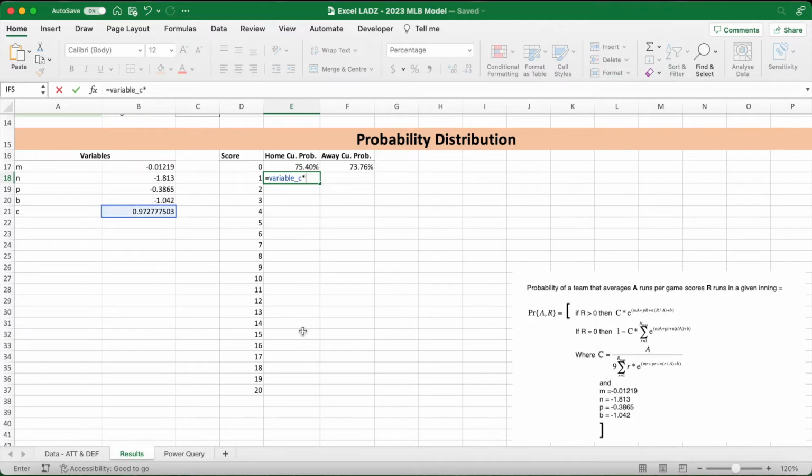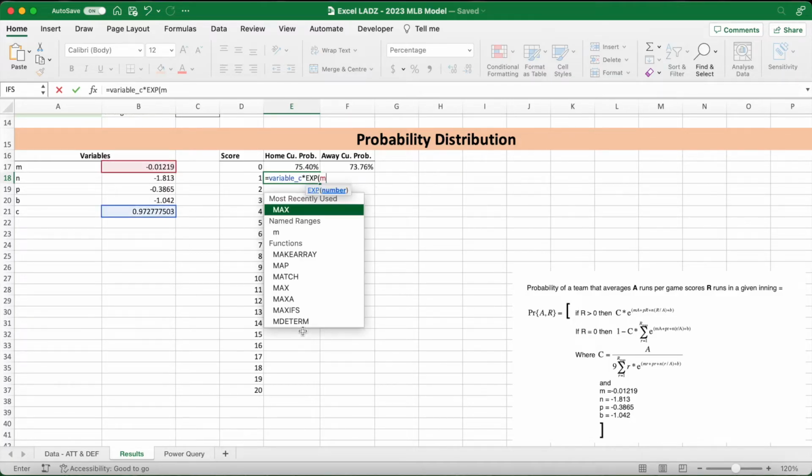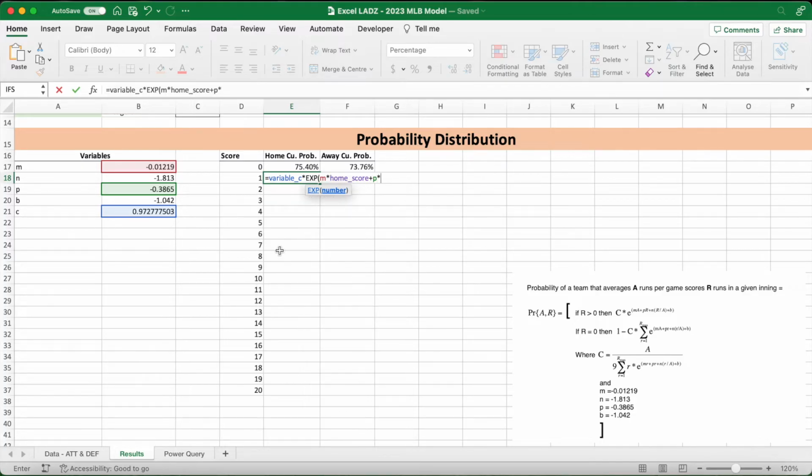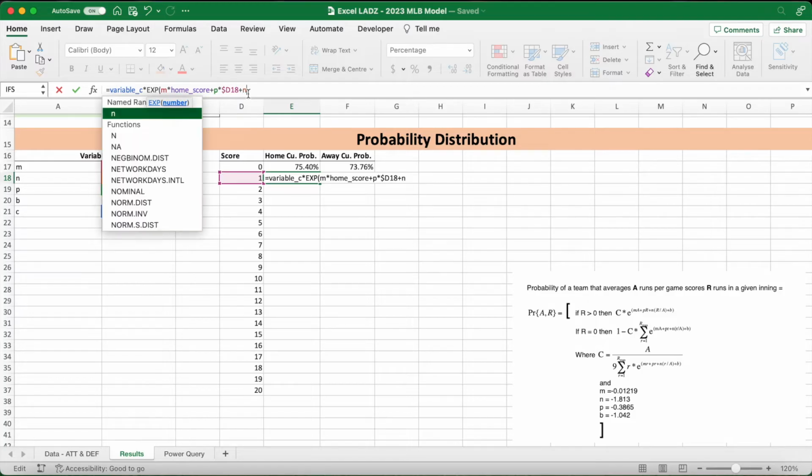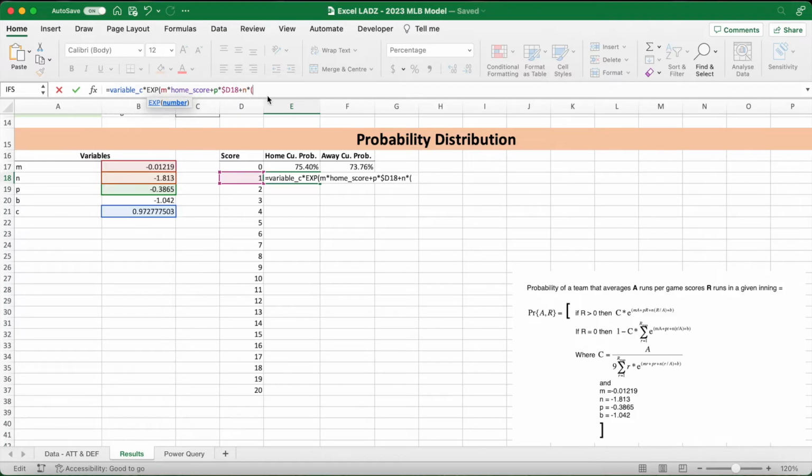So starting in E18, it's going to be equals variable C multiplied by exponential, open bracket, M times home score plus P multiplied by, and what you're going to do is select cell D18 and only absolute reference the column, not the row, because we want to be able to drag it down, plus N multiplied by, open bracket, again it's going to be D18, only referencing the column, divided by home score, so home underscore score, close bracket, plus B, close bracket, plus, and then the final one is E17 because we want it to be a cumulative probability.